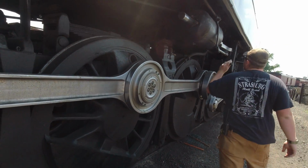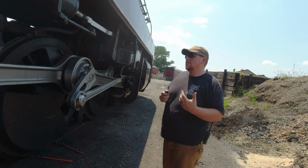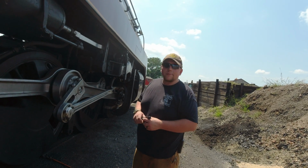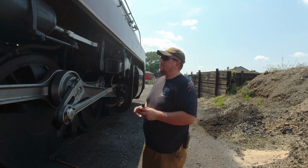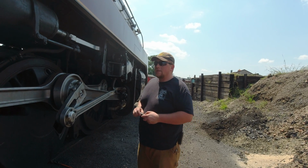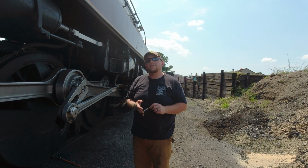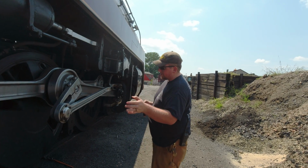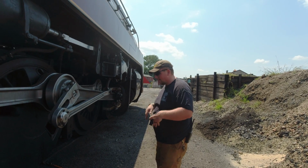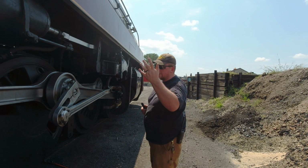So how often would you drain all the water out? Just once a year? As in these days or in the days of steam? These days now. Every 30 days of operation. What 611 does now is they'll operate her for 30 days. A service day is defined as a day that there's fire in the box and pressure above atmosphere in the boiler. So they'll run it for 30 days, or 31 days, I'm sorry, and then you have a 31-day inspection. You have to drop the fire, pull the plugs, wash the boiler, and do a few other things. So that's when you drain the water.